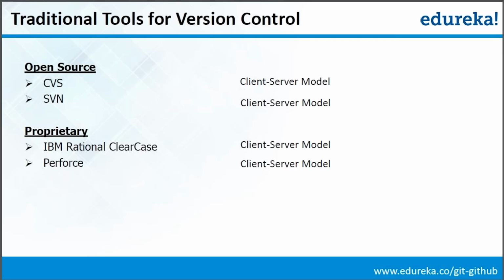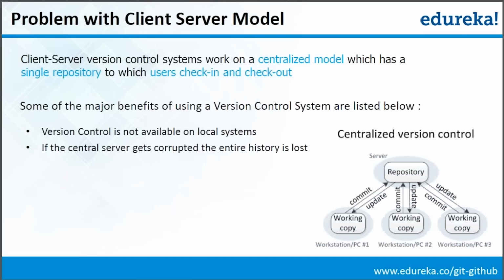I would be happy if you know more about Git and GitHub rather than getting stuck with this particular software. But SVN, as I told you, is open source software, and its full name is Subversion. It's based on a client server model, and it has its own set of commands through which you can do operations with the repository. So that's what SVN is all about. Okay, great. So let's move on.